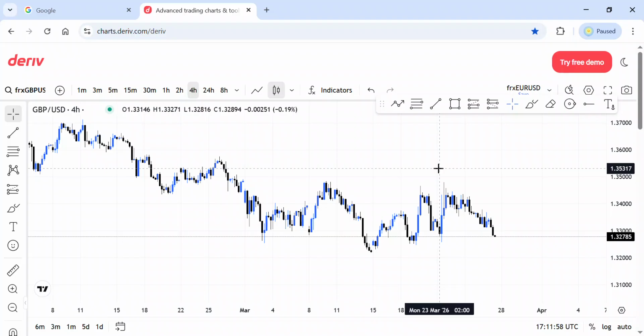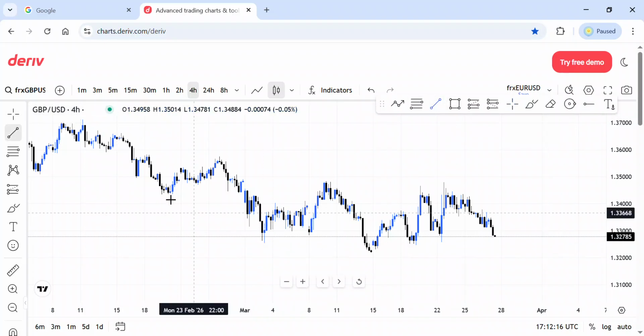You don't know if I want to scalp, so I can decide to use 1 hour as my own time frame because I want to scalp in the market. I'm not holding the trade for a day, yeah. So like I was saying, before you can spot your liquidity, the first thing is for you to know your directional bias. So we are using 4 hours now as our directional bias.